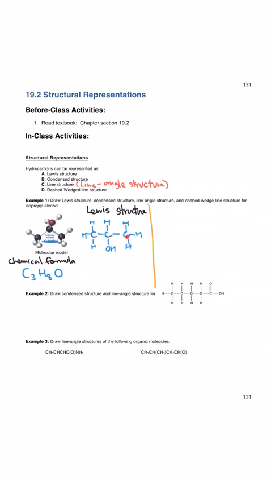Every atom will need to have an octet, except hydrogen, which has to meet a duet, which means it needs to contain 2 electrons. So when we count the number of electrons, every bond shares electrons. Each single bond would contain 2 electrons sharing. Therefore, if you look at this hydrogen here, it would contain 2 electrons, because 1 from itself and the other from sharing with carbon. This carbon would meet an octet because it would have 1, 2, 3, 4, 5, 6, 7, 8 electrons surrounding it.